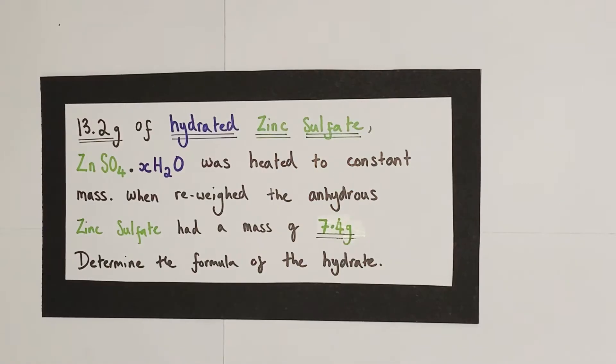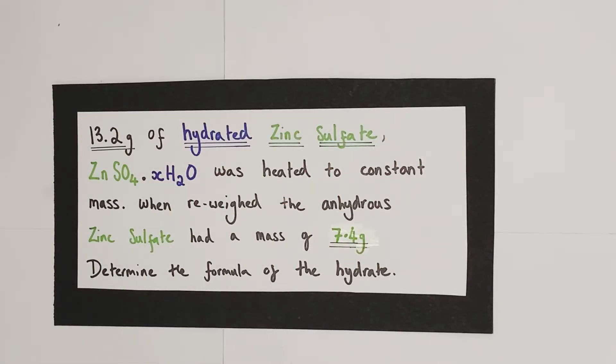Now we get into the business end of things, the calculation itself, and to solve this we're going to use a variation on an empirical formula grid method to complete this calculation. If you are struggling to remember exactly what an empirical formula is, no problem at all, maybe you want to click on this link here taking you to my video on empirical formula which might help refresh you before we try this out. So let's look at the question together.